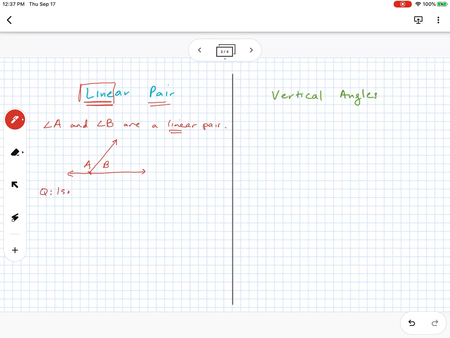And so you might wonder, wait a minute, this looks very familiar. Isn't this the same thing as supplementary? And in one sense, it is the same, right? You would say, yeah, every linear pair are supplementary angles. But in another sense, they're different, because for supplementary, without getting too complicated, we're talking about their angle measurements equaling 180. And with A and B, we're saying that they form a line together. They're a linear pair. So we're not so much concerned with their measurements, but just with the fact that they form a line.